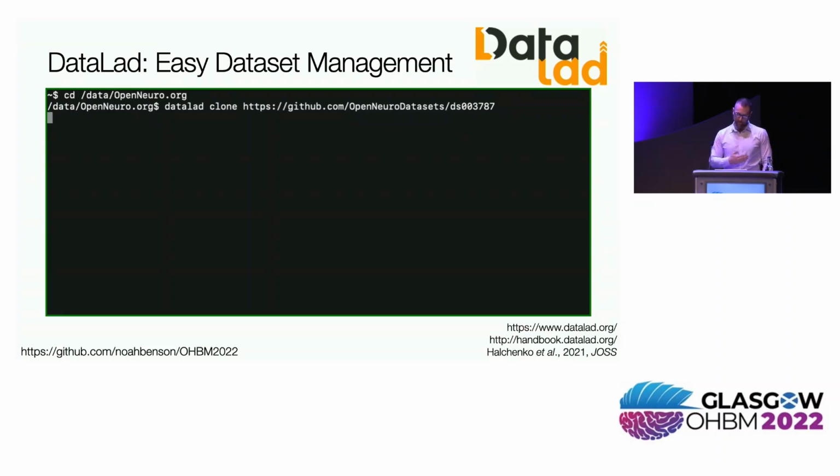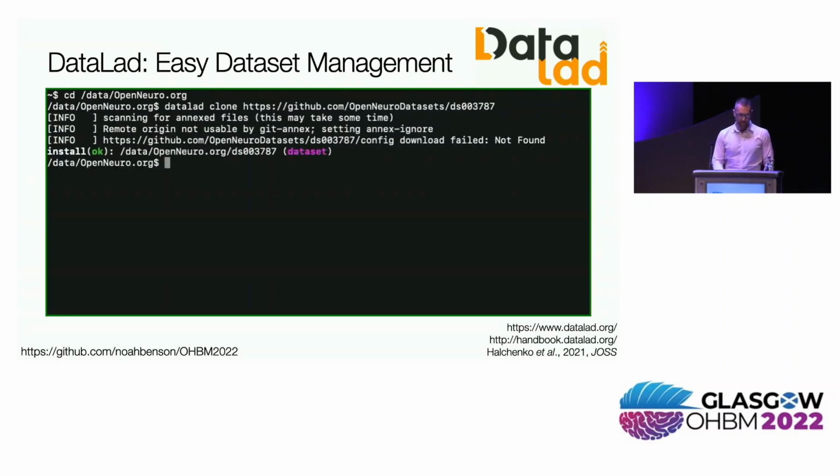All OpenNeuro datasets can actually be downloaded in this basic way, and you'll notice that the download is rather fast. In fact, it's just finished. This is because only the BIDS metadata and directories have been downloaded while the data files themselves have not. We can now see that there is a directory for this dataset here, and if we traverse into it, we'll be able to see that it contains a directory for each subject along with standard BIDS metadata.